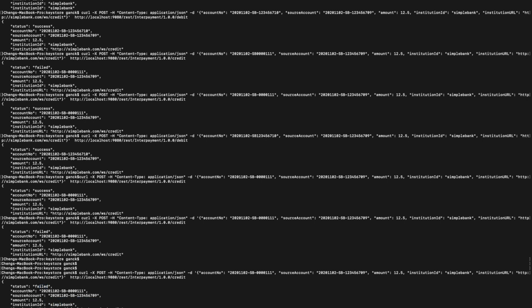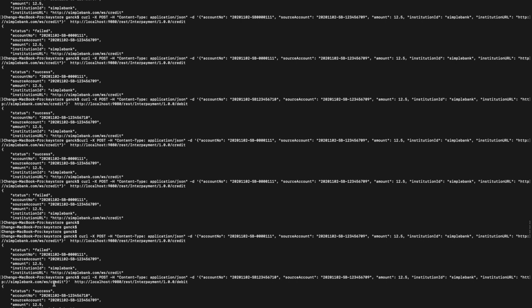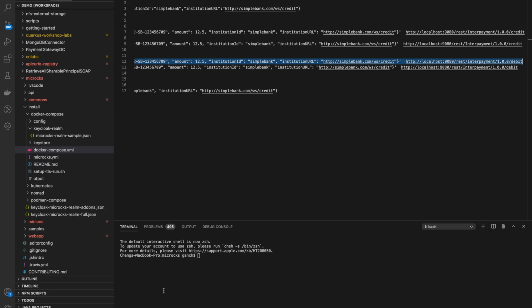Okay, so if I try with one that is actually hard-coded in the dispatcher rules, you will see it returned with a success and taking all the corresponding values from the request body itself. Okay, so this is basically how you can test your API using Microcks.